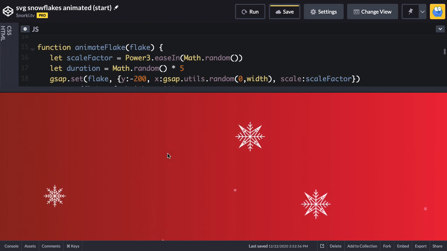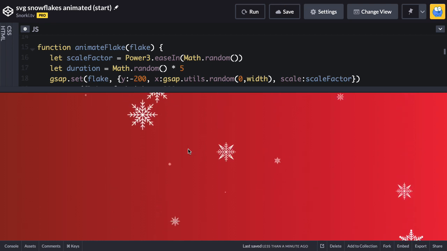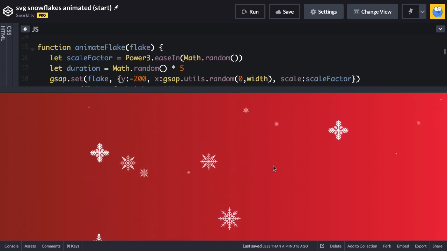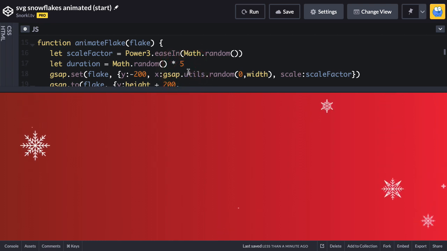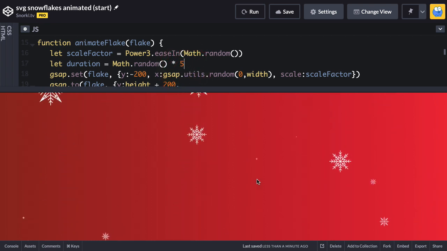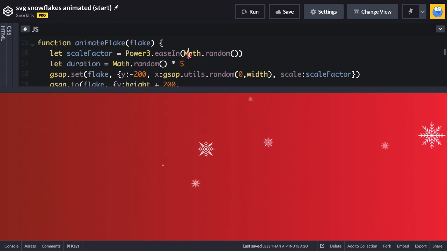I really want to go for the effect where the speed is based on the size of the snowflake, all right? I want to create this illusion of depth where larger snowflakes are closer to us and thus appearing to move faster, and snowflakes off in the distance will be moving slower like you would with a typical parallax effect. And when you do Math.random times 5, you could get very, very small values, all right? In order to get the bigger flakes to move faster, we're going to step into an isolated demo and really get into it.